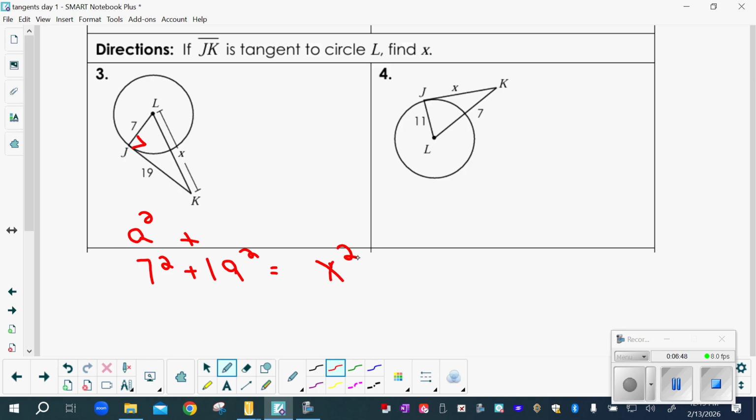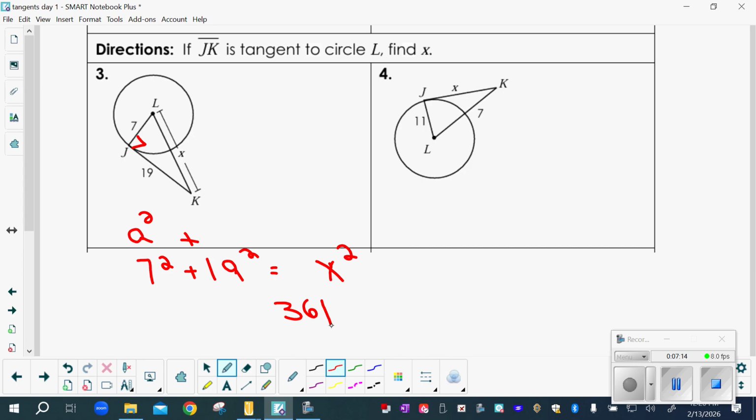So guess what? We're going to have a little fun with our calculator. You don't even have to write it down. Go ahead and just do 49 plus 19 times 19. Did you get that? 410. So x, 361. Okay, so here's my favorite part. Are you ready? What'd you say? Say it again. 361. Now, you don't even have to write this, but here's what we want to do.